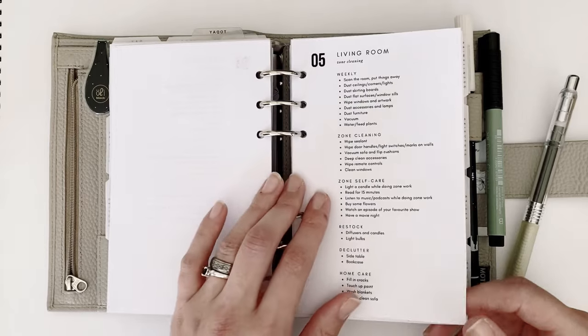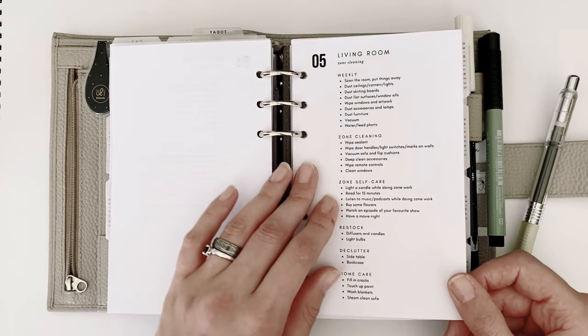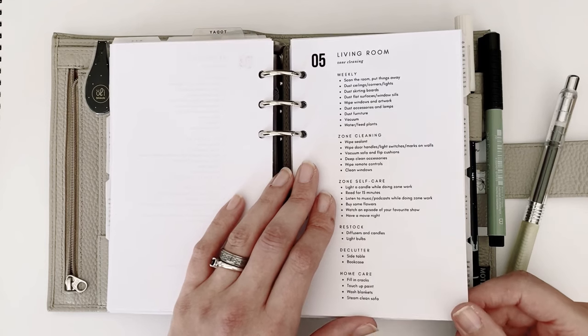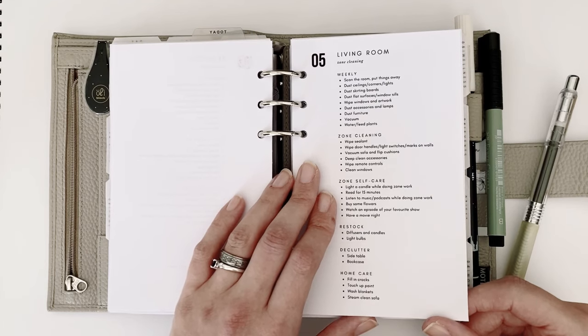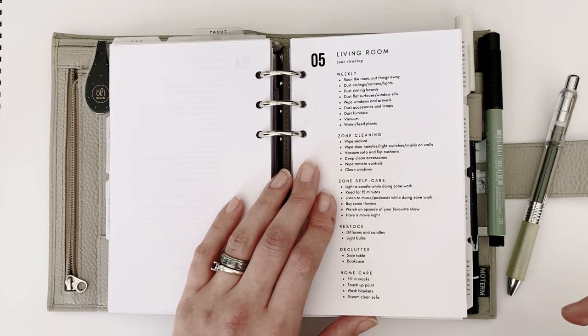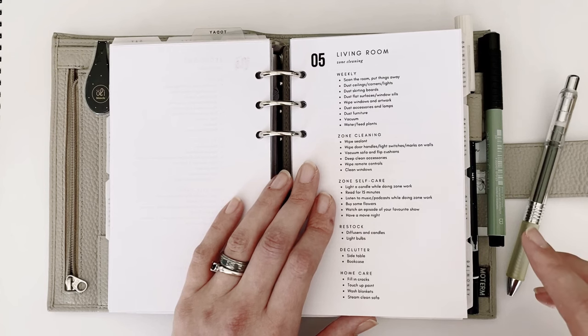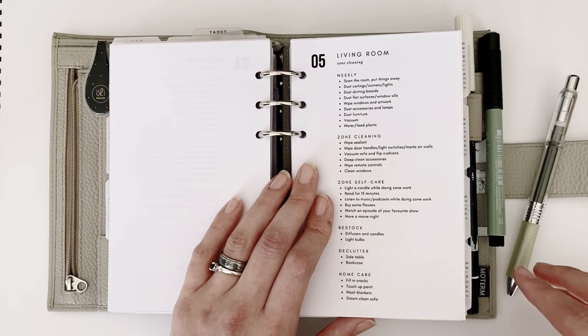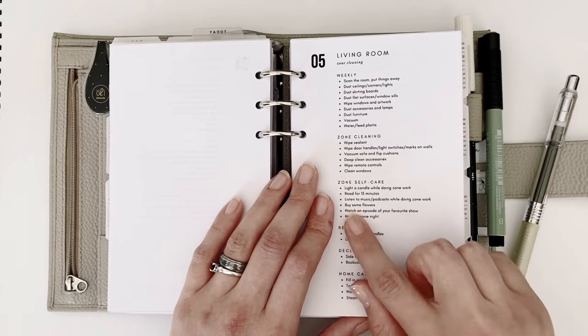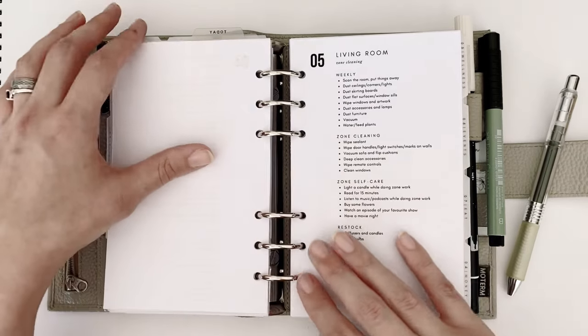And then there's zone self-care, which is something that Diane in Denmark does. So she is a lady on YouTube. I'll link her channel down below. So she lives in Denmark and she does the fly lady system, but she makes it her own. And she suggests doing a bit of self-care when you're in each zone.